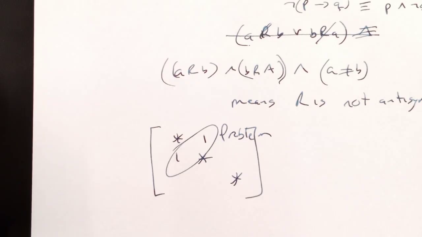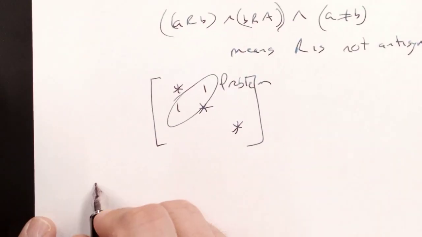That's a little less obvious, isn't it? There's a lot more comparison going on. I don't like it as much. Our relation was symmetric, so it can't be antisymmetric. We'll do some more examples. Transitive is hard from the matrix.